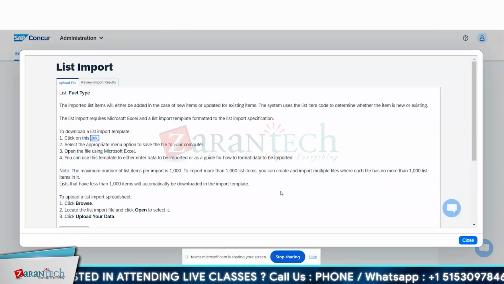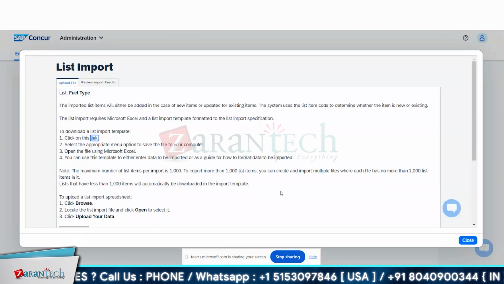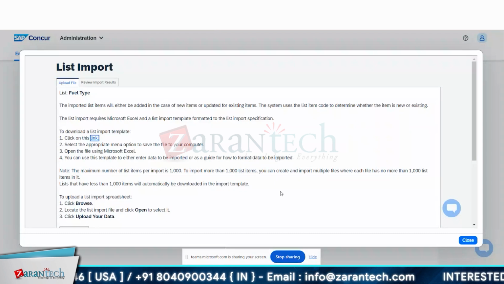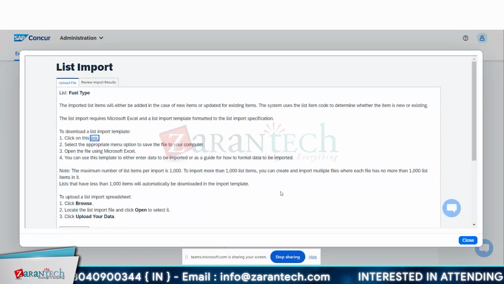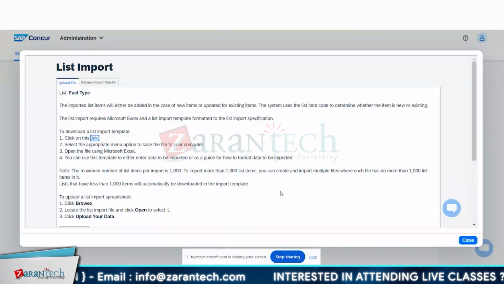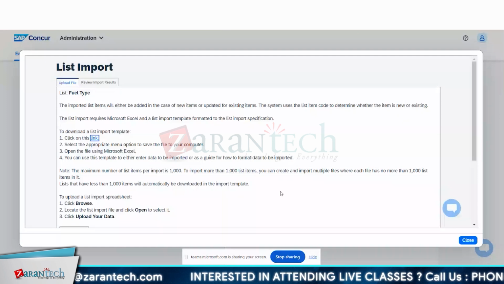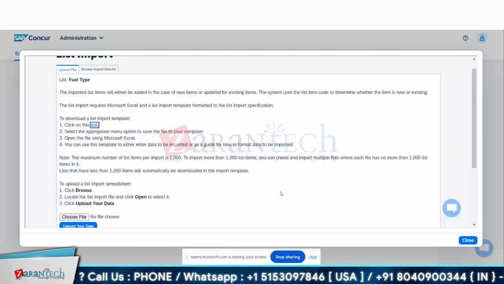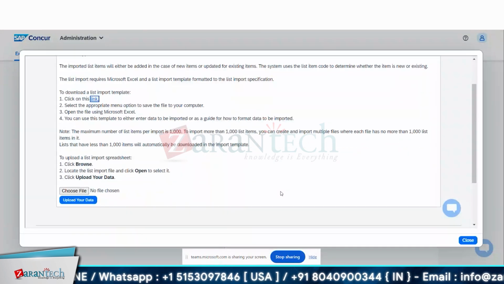Note, the maximum number of list items per import is 1000. To import more than 1000 list items, you can create and import multiple files where each file has no more than 1000 list items in it. A list that has less than 1000 items will automatically be downloaded in the import template. To upload a list import sheet, click the browse button.